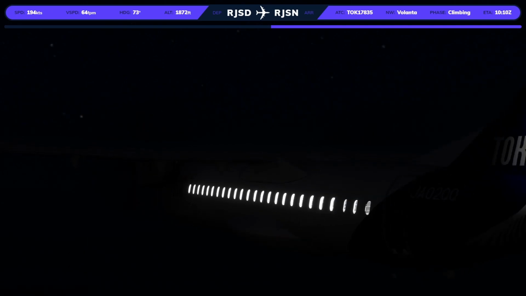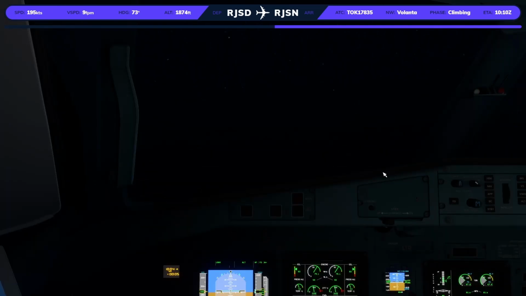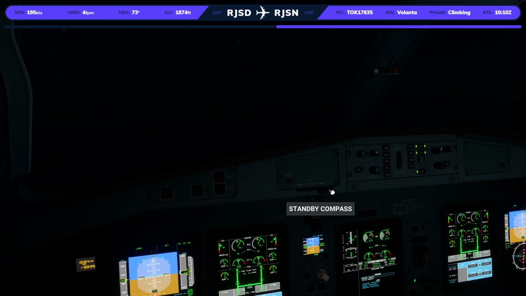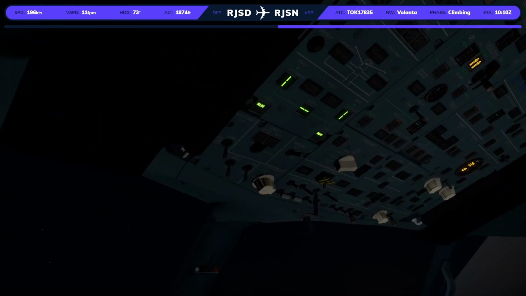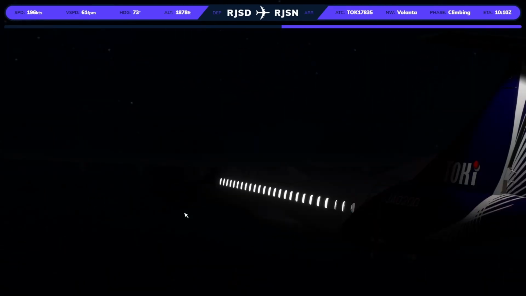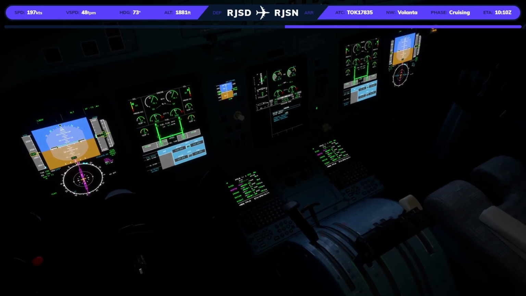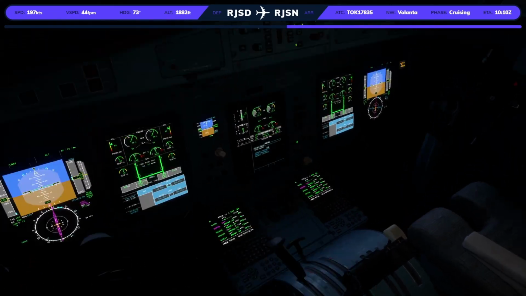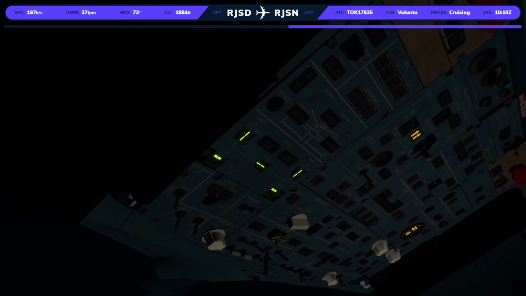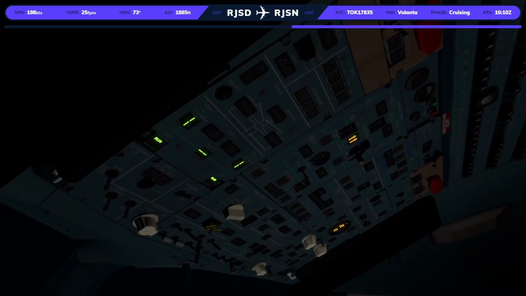I must say, the ATR is absolutely excellent value for money. Even the standby compass works. This is better than the default aircraft. I wonder what they're working on as the next Expert Series aircraft. This thing released a year ago, and we haven't seen any more Expert Series aircraft. They're probably putting all their effort into developing default aircraft for Flight Simulator 2024. Lovely.